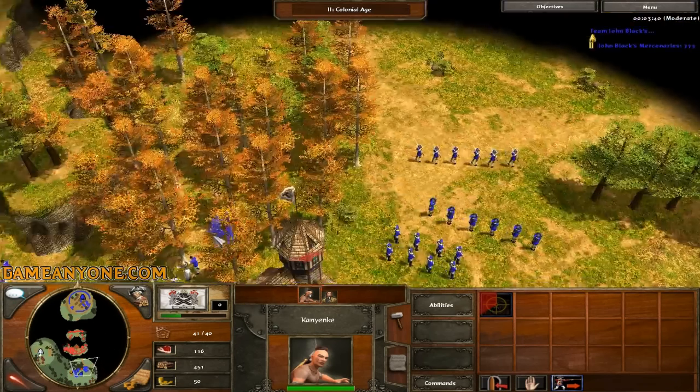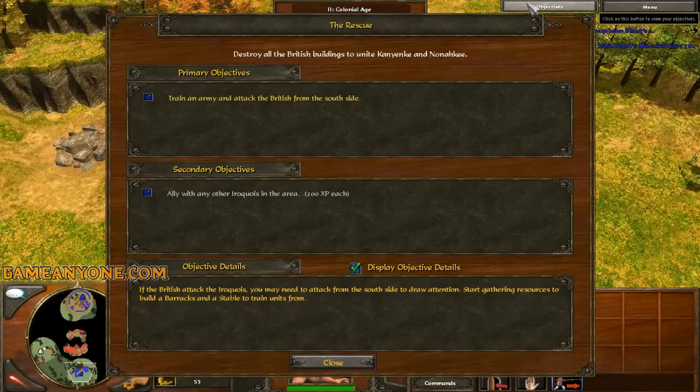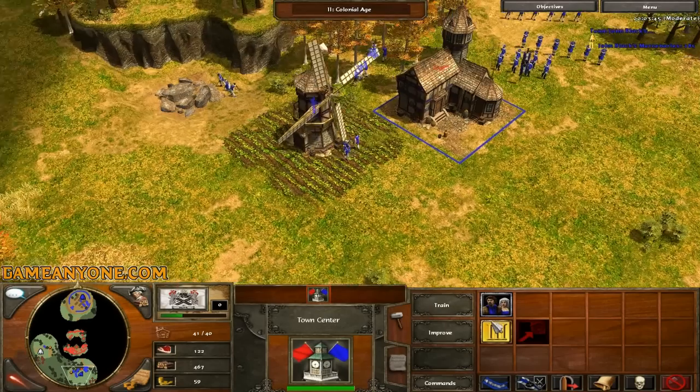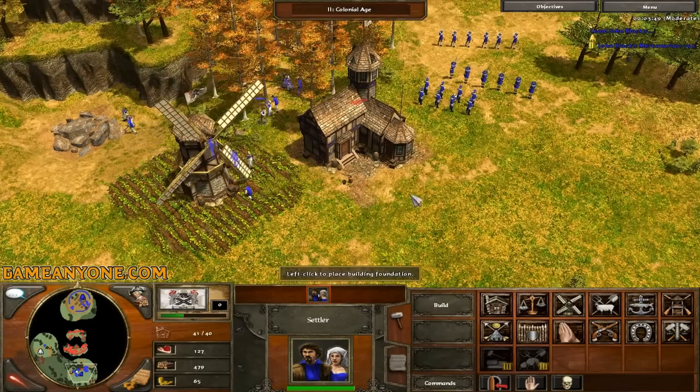Objectives: train an army, attack the base from the south side, ally with any other Iroquois in the area, 200 XP each. Experience is nice. Looks like I need some houses.